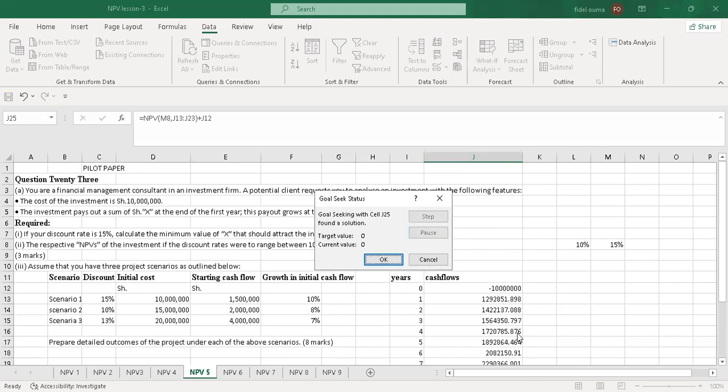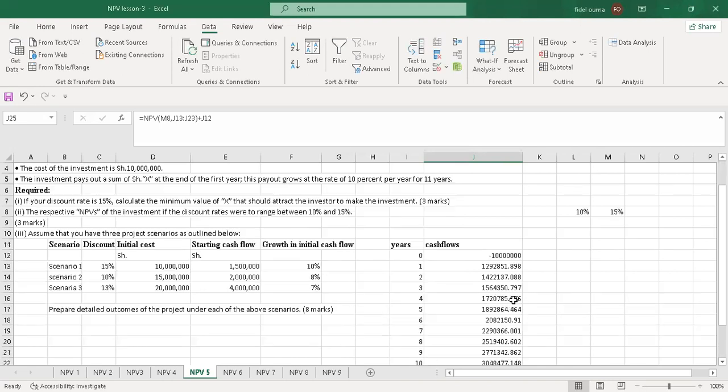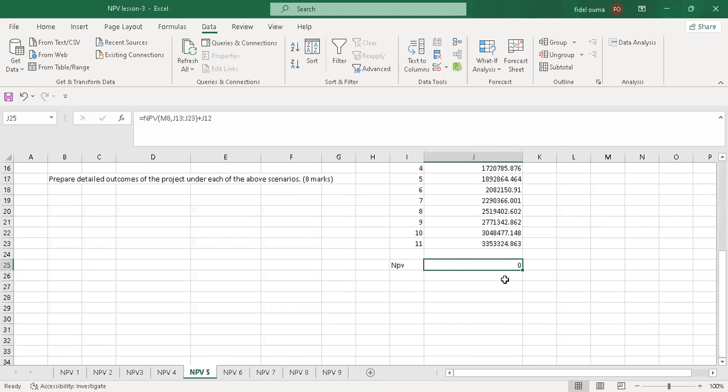When I say okay, the values will change automatically. When it changes, you can see the NPV now is 0.